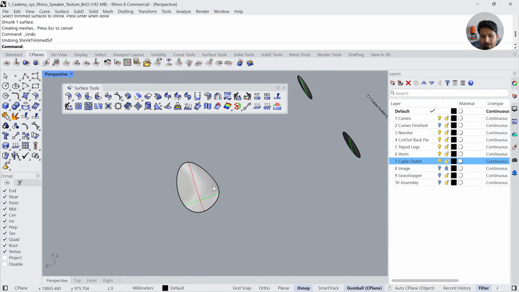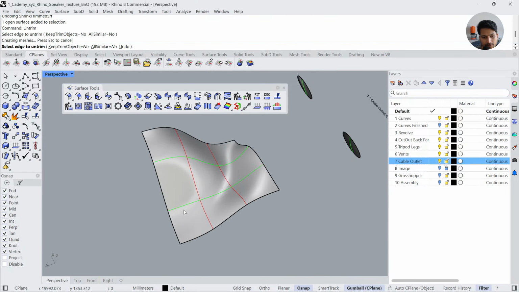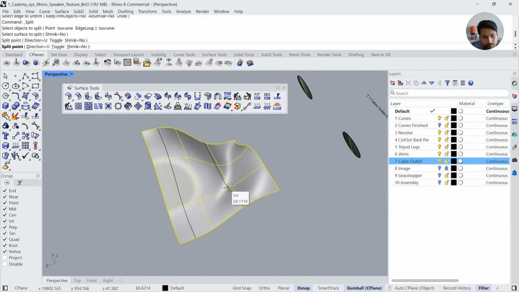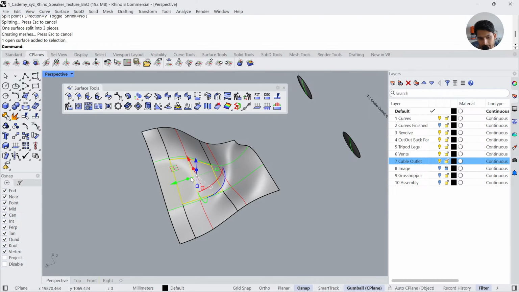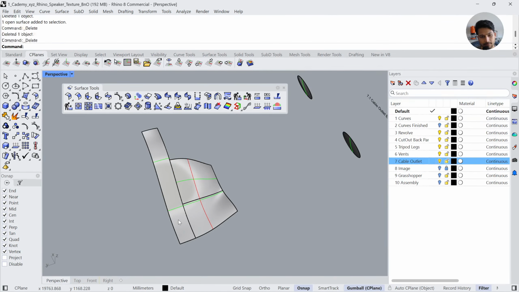It's the same thing that you would do if you split a surface using isocurves. So imagine if you split a surface using isocurve. Now we have the section here where we had the surface, the circular cutout shape.